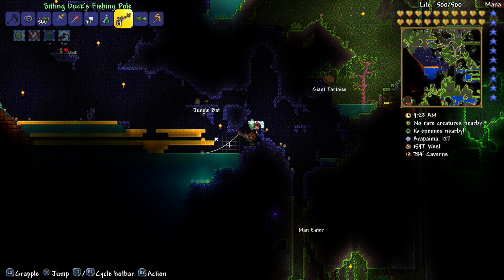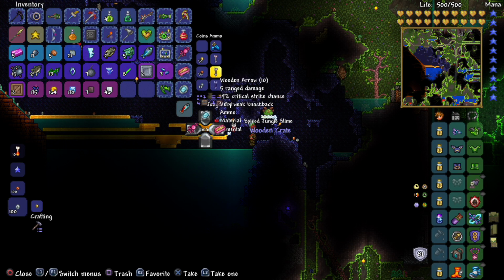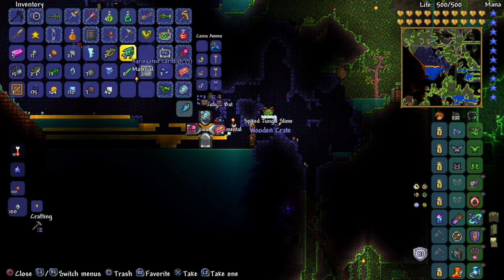Anyway, fast forward. Alright guys, it has been 8 minutes, and we haven't caught any. We managed to catch 5 variegated ladyfish, a couple of stinkfish, specular fish by accident, bass by accident, and we got some wooden crates. And a couple of iron crates. Maybe that will get us something special. Let's take a look.